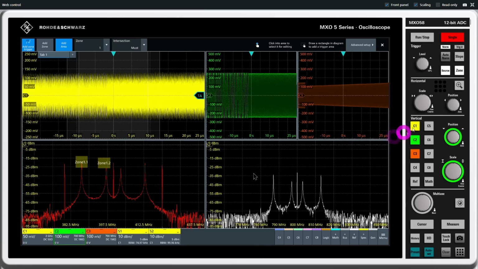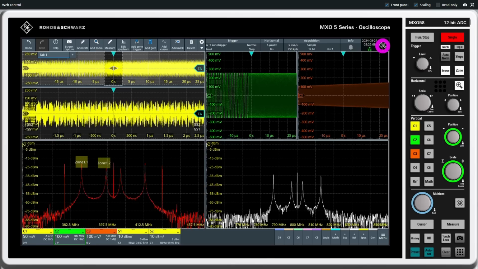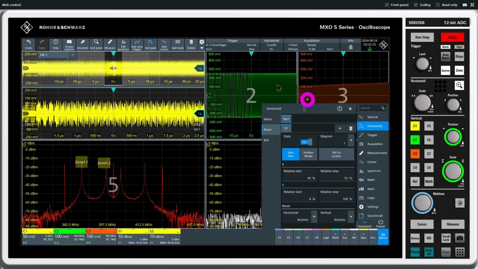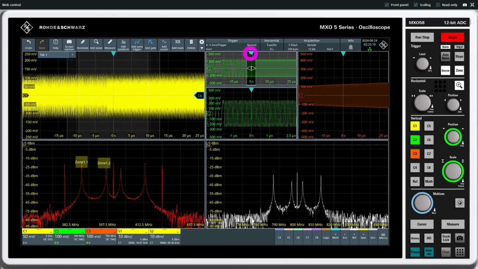Let's go over here. Now we can apply the zoom function, and we can select where the zoom is being applied. So I want it on waveform number 2, so I'm going to select diagram 2, and then we're going to get rid of that, and we can move this around, and look at that. There it is. We catch it, and it is telling us that the IF is jumping between two frequencies. That's the first frequency, and that's the second frequency.